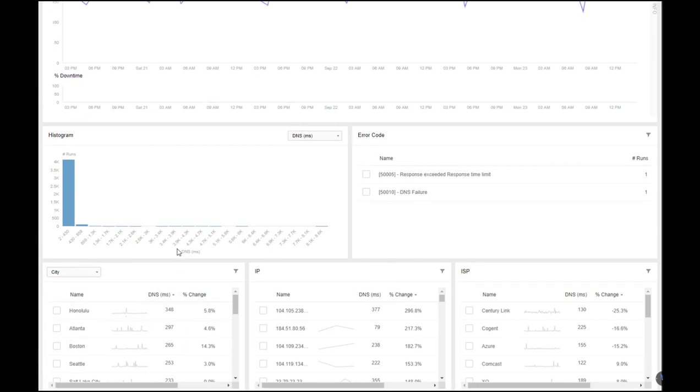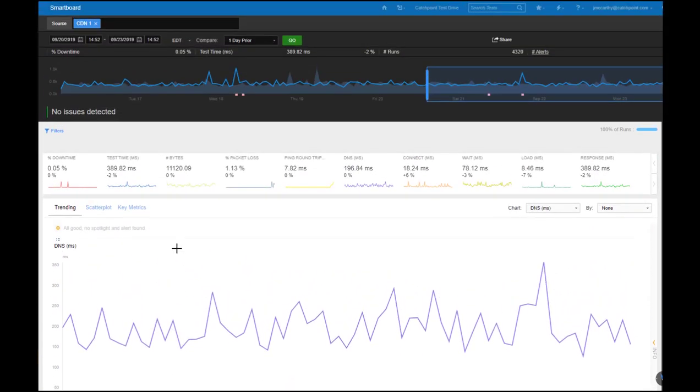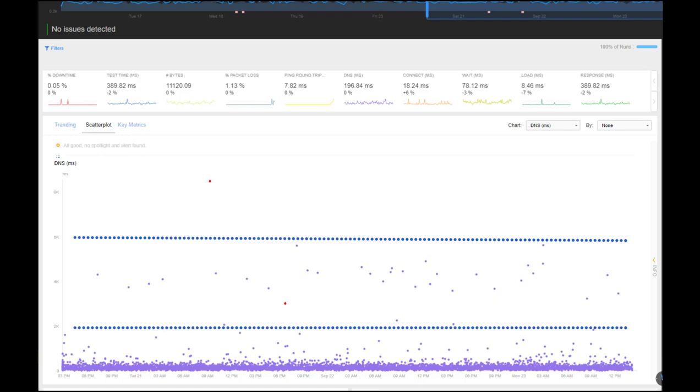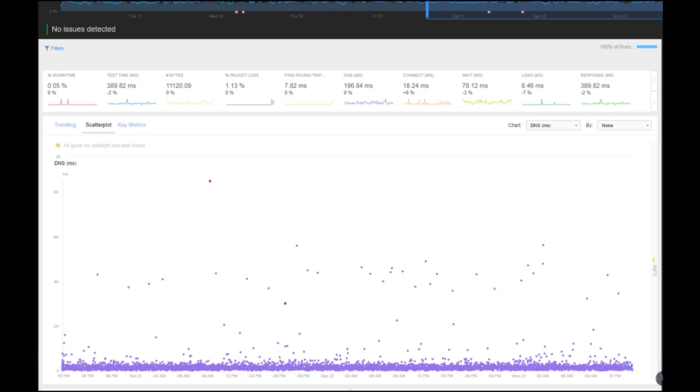Now keep in mind, these are averaged metrics, so that's what this line chart is showing. I want to see specific transactions for each DNS query. To do that, I can simply select scatter plot. This view shows every DNS lookup, so I can see any outliers and get a true sense of how things are performing. I can clearly see that there are many DNS lookups taking between 2 and 6 seconds to complete. That's not very good. And because I know that the network connection time and CDN servers are performing fine, it does look like it's a regional DNS issue.